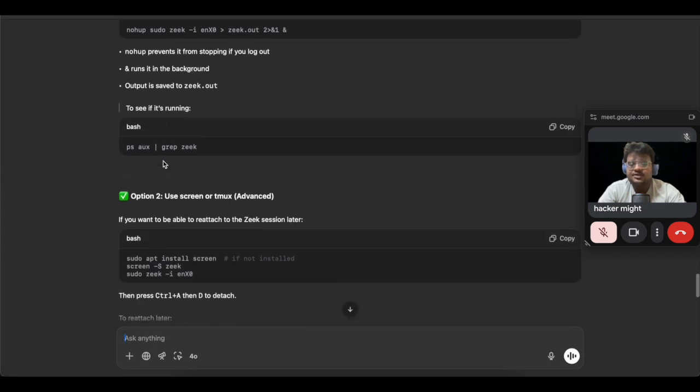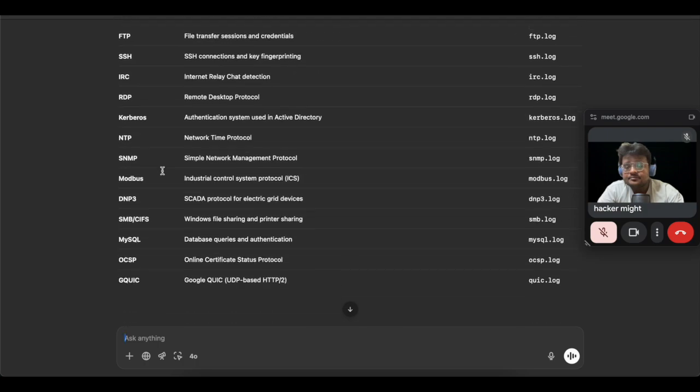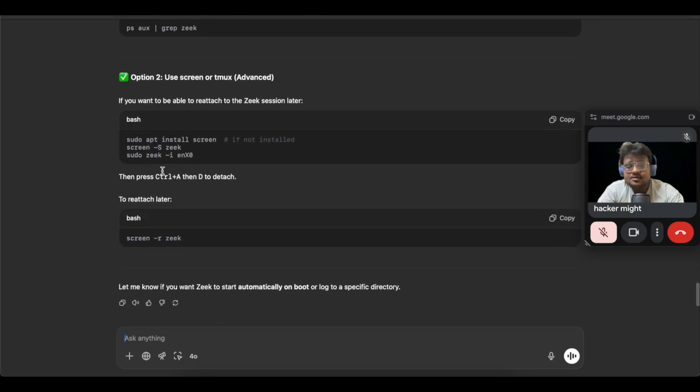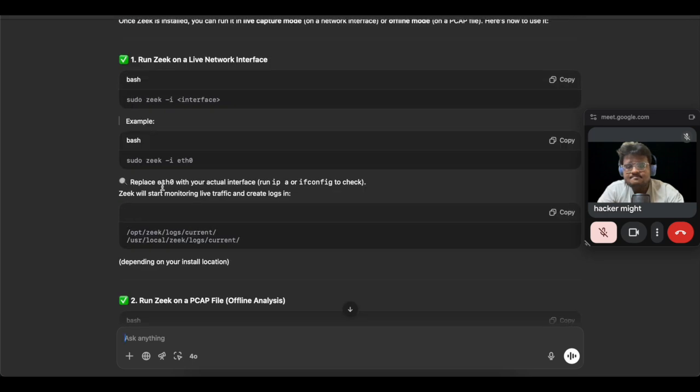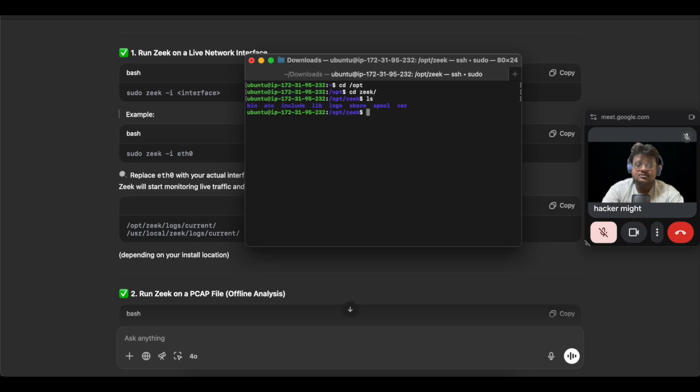Now let's check. Zeek. I think etc. No, logs. sudo su, it will change it to root.